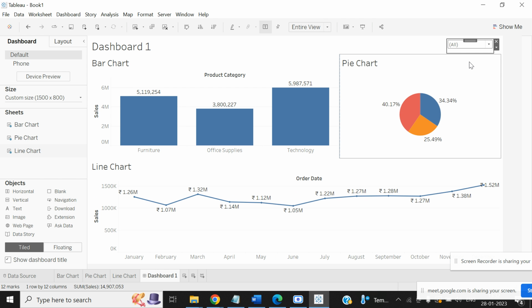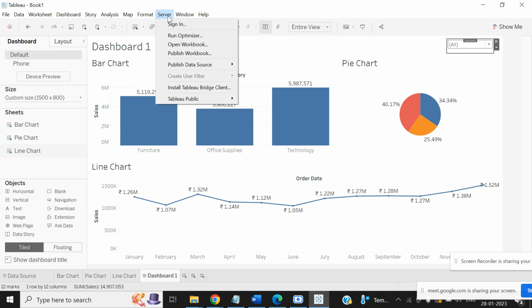Now, how do you share this dashboard with your stakeholder, I mean your client? There is a server option. You publish your workbook on Tableau Server, and that will generate a link, which you will share with your clients so that they can access the dashboard.